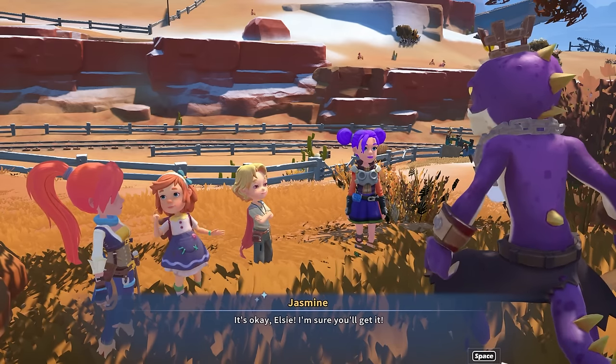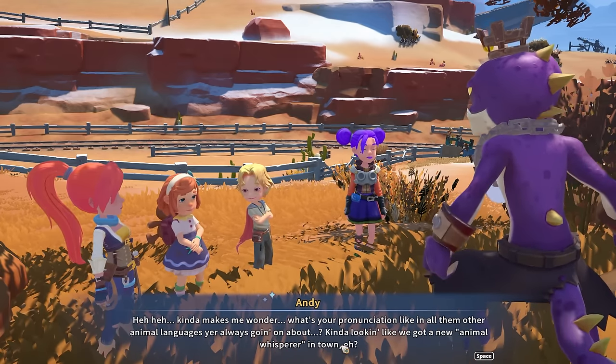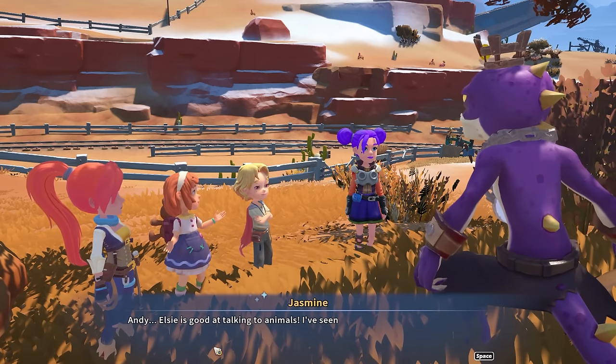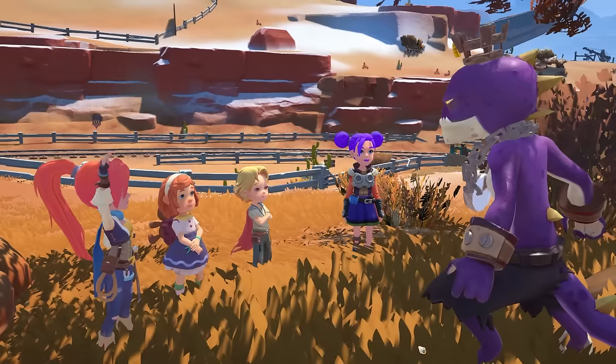It's okay, Elsie. I'm sure you'll get it. Hehe. Kind of makes me wonder. What's your pronunciation like in all them other animal languages you're always going on about? Kind of looking like we got a new animal whisperer in town, eh? Huh? Andy, Elsie is good at talking to animals. I've seen it. She talks to wolves and meerkats and ducks and foxes and... Well, I think that's it.